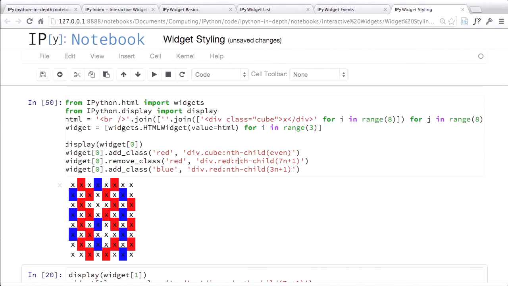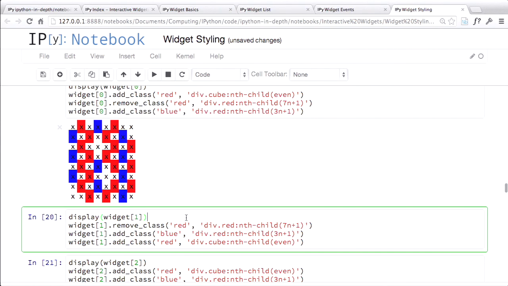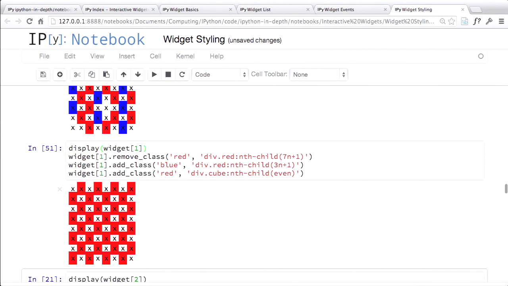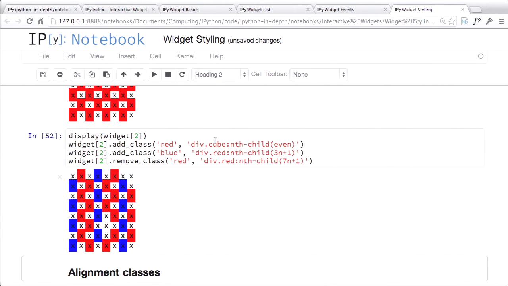I remove the red class and then add a blue class to some of the widgets. Now, if I call that in a different order, the output is completely different. So because of this, you always have to call add and remove class after a widget is displayed.